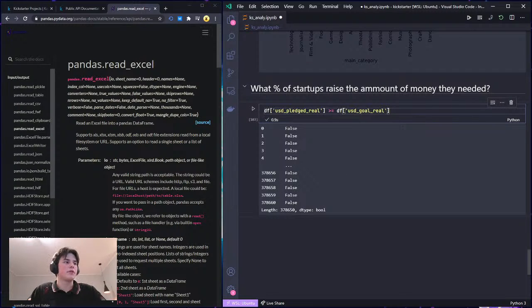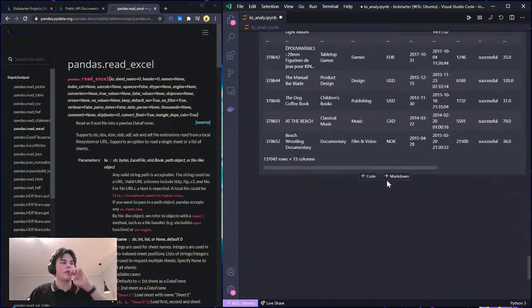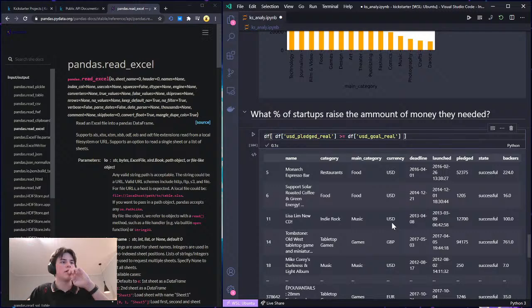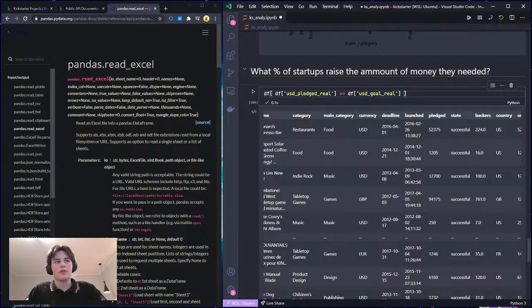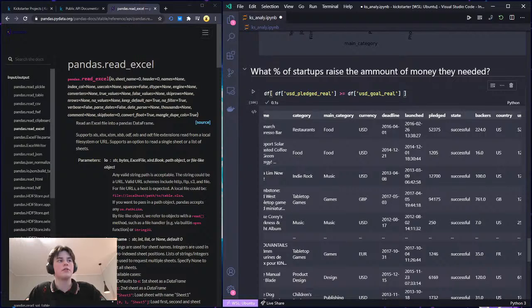It only gives us true and false, but if we put it into the data frame, it will give us all the businesses that met their goal. It is also in the state column as status. As you can see, each of them has a status successful.